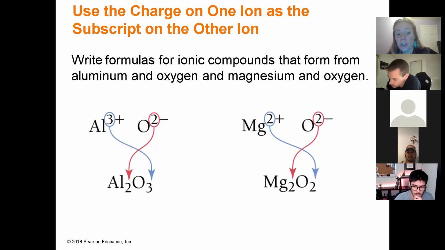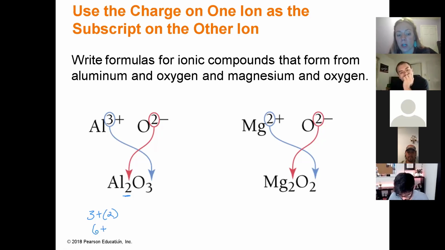Let's double check and make sure that this whole molecule is charge neutral. It doesn't have a charge in the upper right-hand corner, but we're going to double check. Aluminum always has a 3 plus charge, right? And we're saying that there are 2 of them. So I'm going to multiply that by 2, which is an overall 6 plus charge coming from the metal. Oxygen has a 2 minus charge. How many are there? Well, we're saying that there are 3. So that gives us an overall 6 minus charge. Look at that. 6 plus, 6 minus will give us 0.